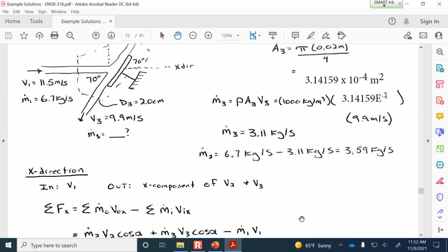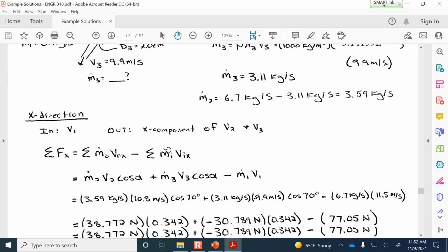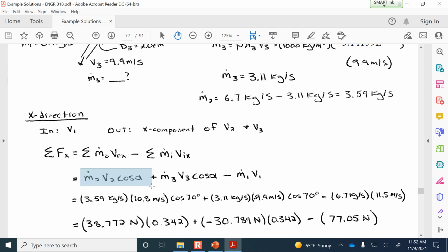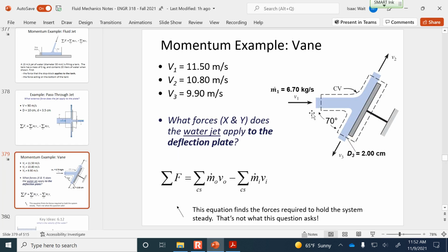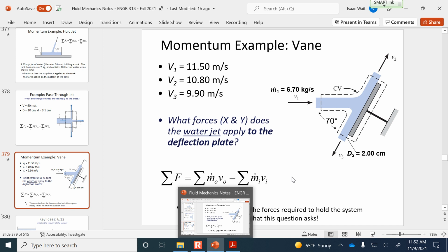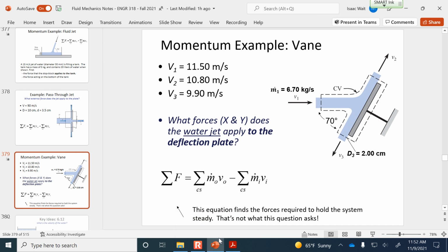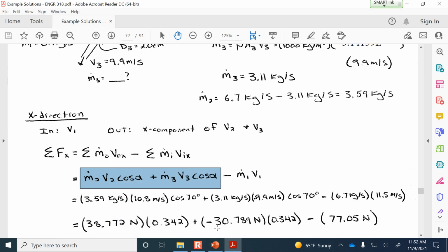And then in the x direction, when we calculate the force required to hold the system steady, we've got the outflow term at 2 and the outflow at 3. And so if we look at the sketch here, at 2 the velocity is to the right in the x direction, but it's to the left in stream 3. So we're going to have to be sure that we put a negative sign for the velocity at 3 when we're substituting that in. The mass flow rate doesn't have, looks like I've got a calculation error.